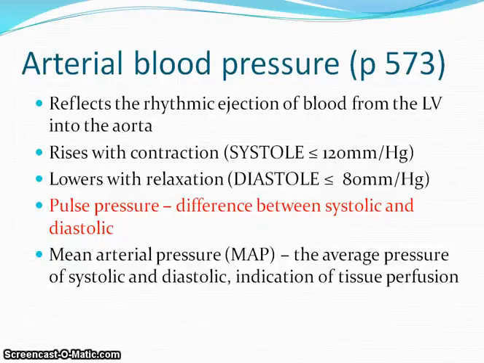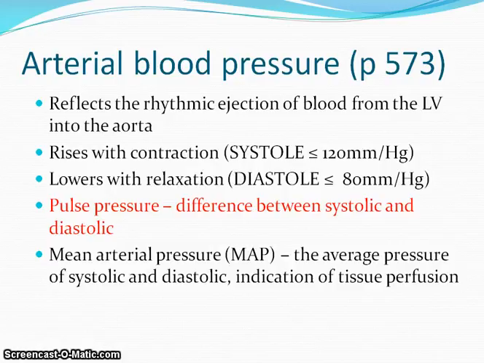So we have arterial blood pressure. What happens is that your heart beats in a rhythmic pattern, right? And your blood pressure reflects this pattern, from how blood goes through the heart from the left ventricle and into the aorta. It rises with contraction. That's how we get our systolic or systole number. It should be less than 120 millimeters of mercury. The lower number measures how much pressure is in the heart during relaxation when it's filling. That's diastole, and it should be less than 80.